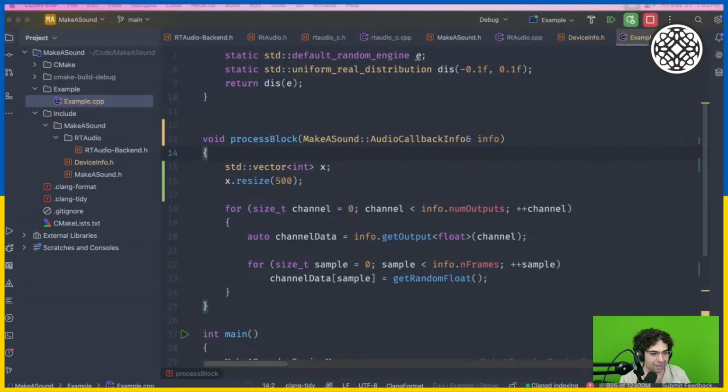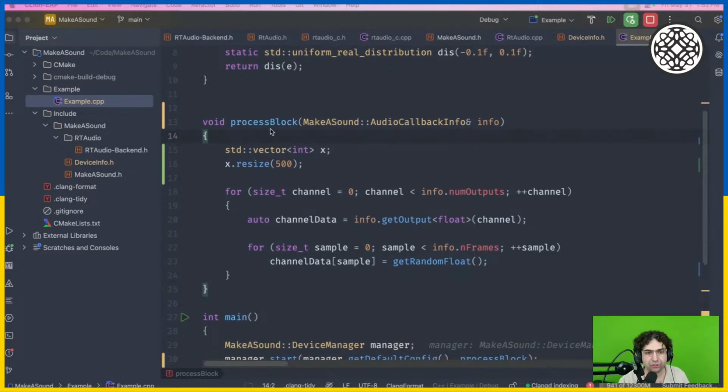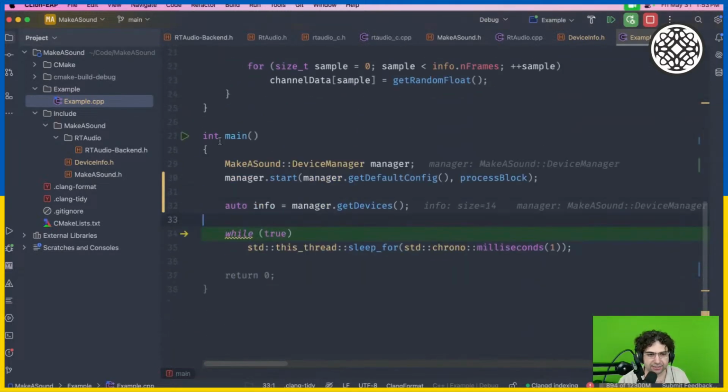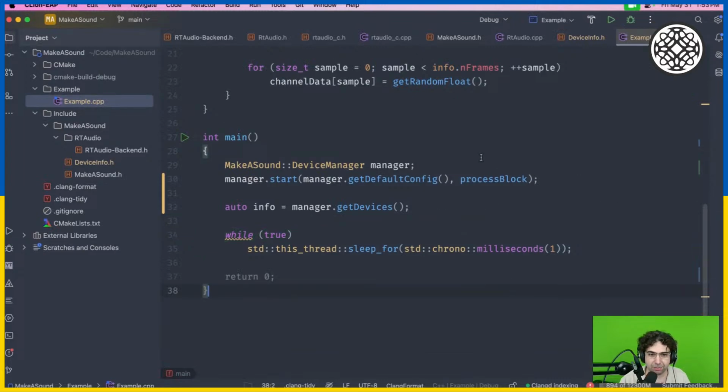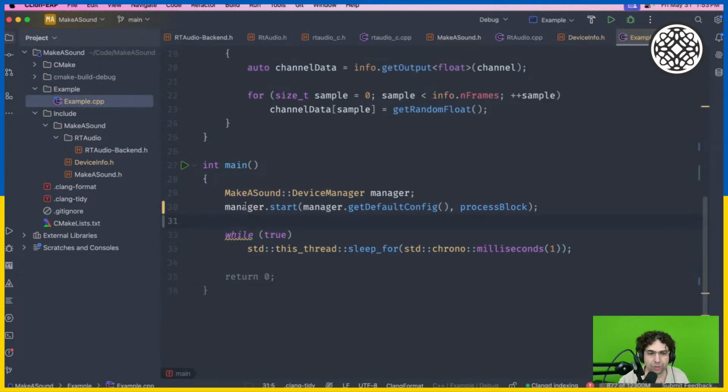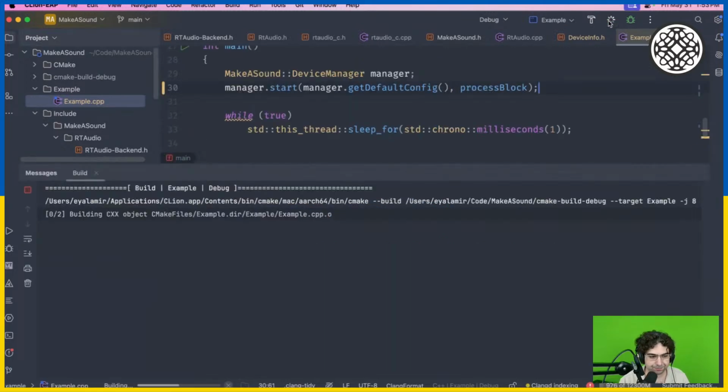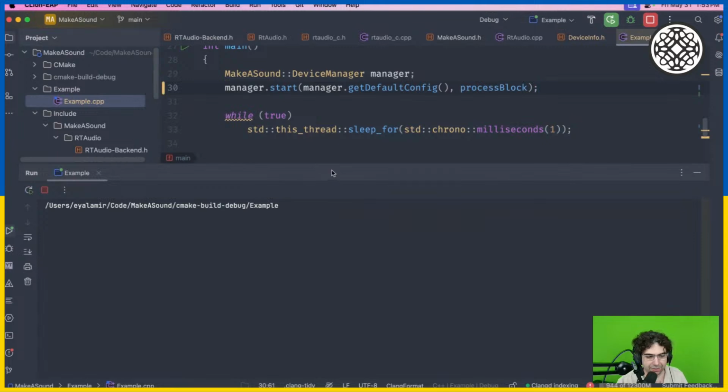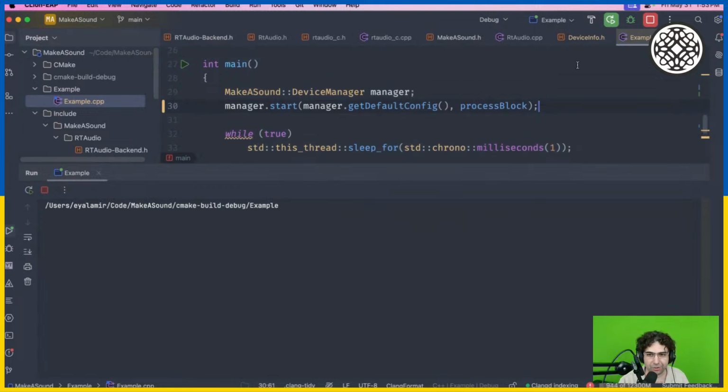Okay. So back to what I was saying. This is something like the Juice process block, even though it's not using Juice. You see, this is my entire main function. By the way, let me remove this breakpoint. It's just 2 lines, right? Everything else is just user code, it's what my program does. But the way you use this library is just a couple of lines, and you can make sound and play stuff. I'm just going to play this, and this sounds like white noise, and I'm playing through it.